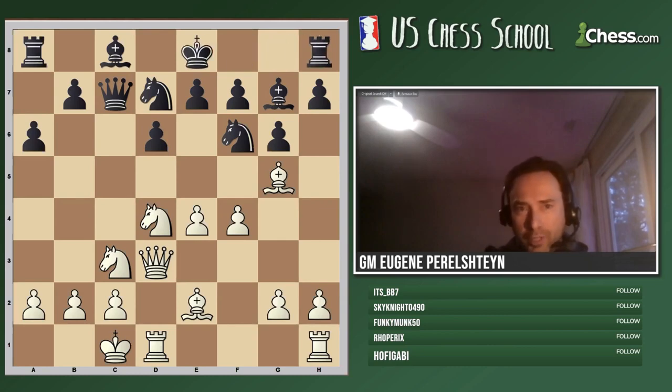I think the best move, and maybe the better move, is the flexible move b5. Now, this is not in the database, right? And now h4 is not as powerful because the king is still on e8. And this position is really interesting.